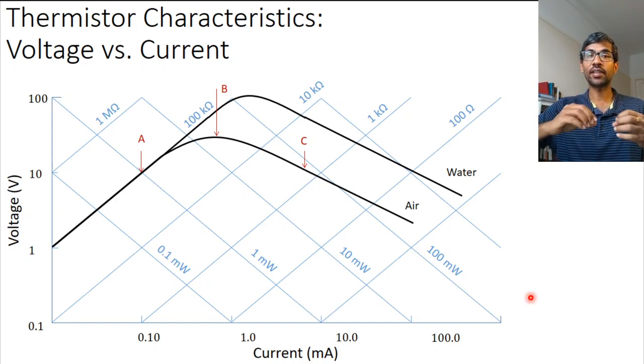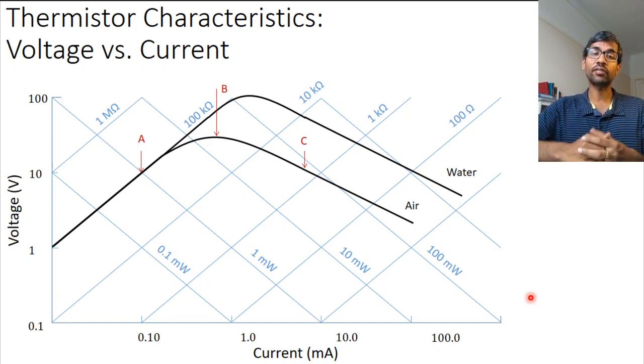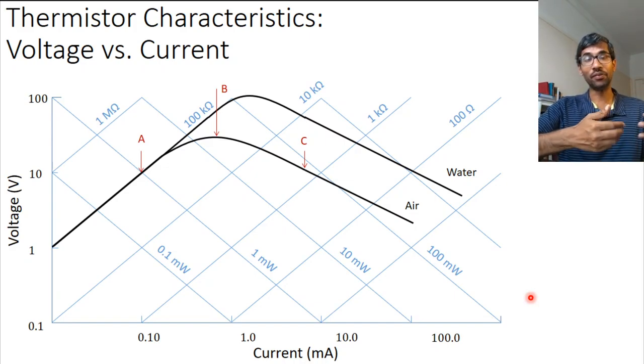Or you're trying to measure the temperature of a water bath, so that the water in the bath is the environment for the thermistor. The thermistor is put inside that, so that influences the temperature of the thermistor. So that's good. We want that, right? We want to measure that influence.